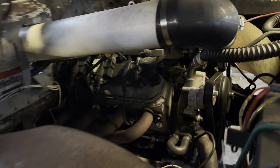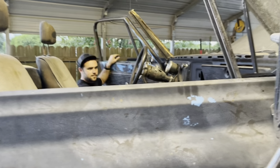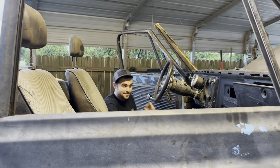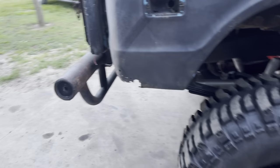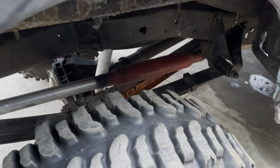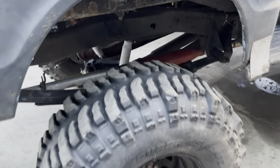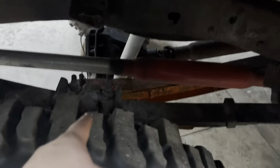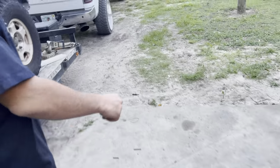LS one in it. Sounds like you tuned it. Is it gonna stall? It won't stall. It's just warming up. And cherry bombs on her. I like how it's got leaf springs and it's got the factory. Yeah, it's on the bottom. On the bottom though.